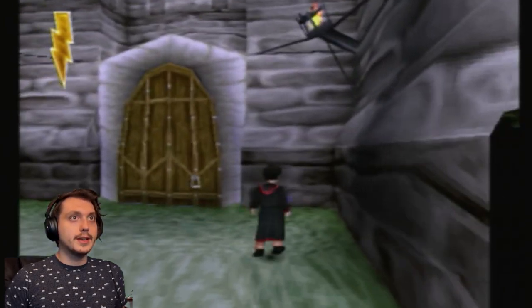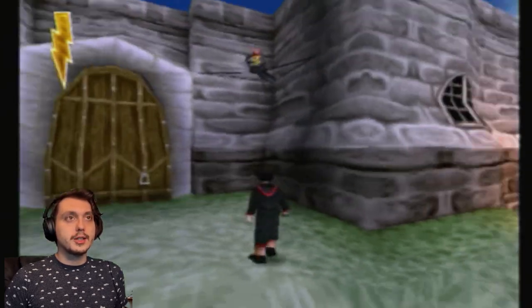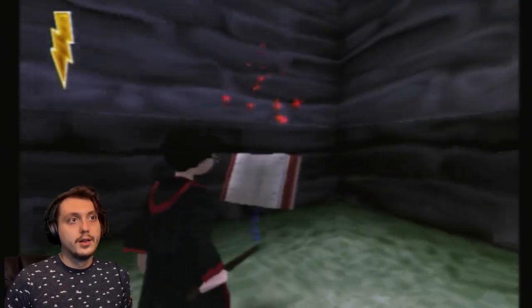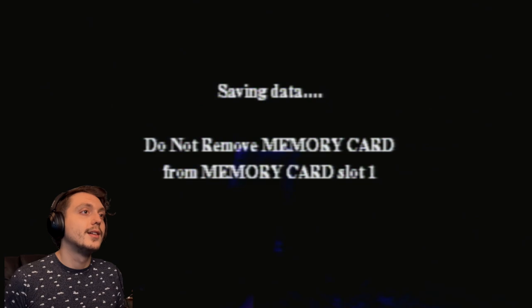Also, I wanted to point these out. Look how complicated these torches are on the outside. But if you look at any of the torches on the inside of the castle, they're literally just a little rectangle on the wall. They went all out for these outdoor torches. They were like, they are not going anywhere.